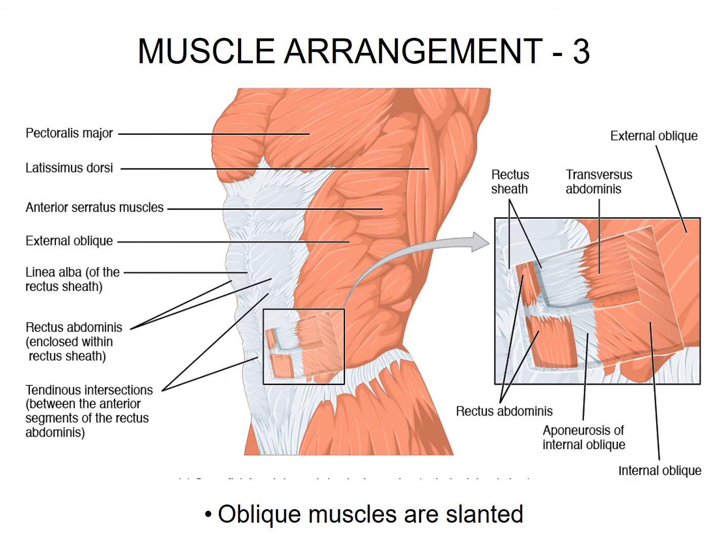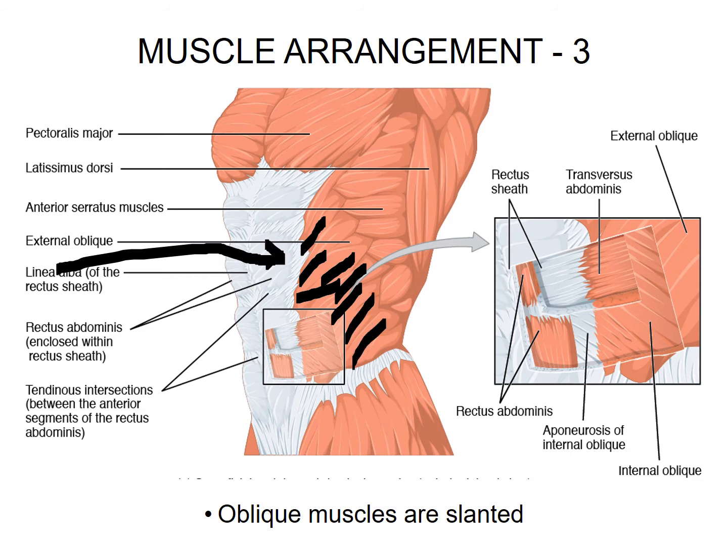Another arrangement we have is oblique. You have oblique muscles around your eyeballs that help your eyeballs move in certain directions. You also have oblique muscles in your abdominal region. And if you take a look at this black arrow that I'm drawing, you can see some of these abdominal fibers, and they're diagonally or slanted like. And that's what the word means. Oblique actually means diagonal or slanted. And you could also see them more detailed on the picture on the right as well.